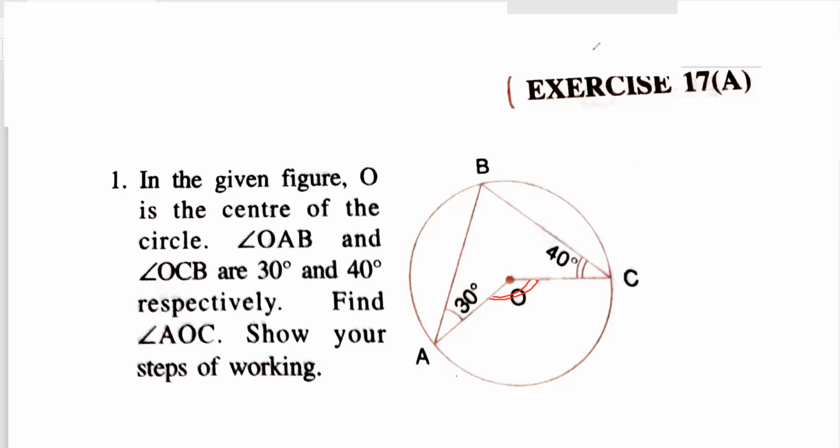Now here I got an idea, students. How will I go for it? Look at this angle AOC. You will develop this idea slowly as you go ahead in the topic. This angle AOC is being subtended by the arc AC. It is this arc which is making angle AOC.